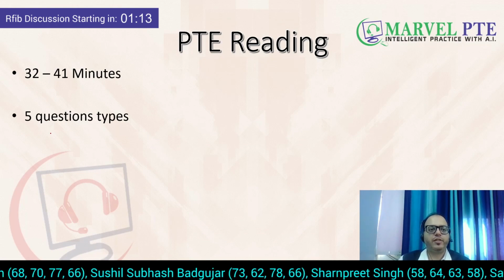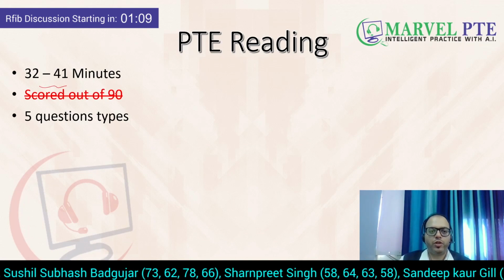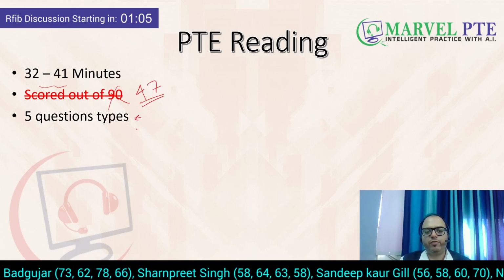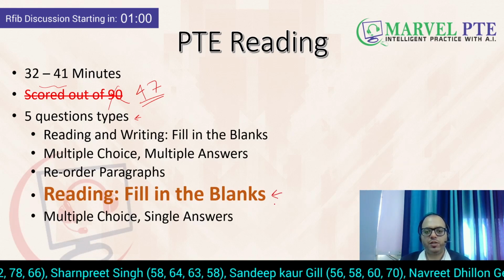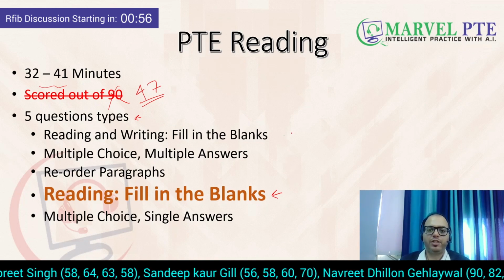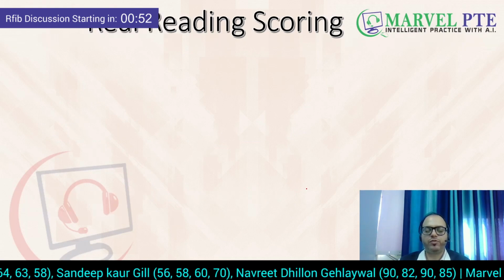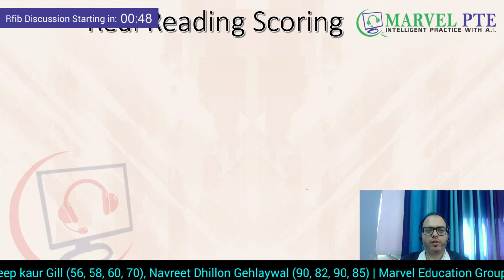PTE reading is of 32 to 41 minutes and it is not scored out of 90, it is scored out of 47 marks and it has 5 question types, and reading filling the blanks is the second last question in the order. So you have to manage your time. Now how much time to give to one reading blank, we are going to see. But if you are a regular subscriber or you watch our videos regularly, then you know the answer already.